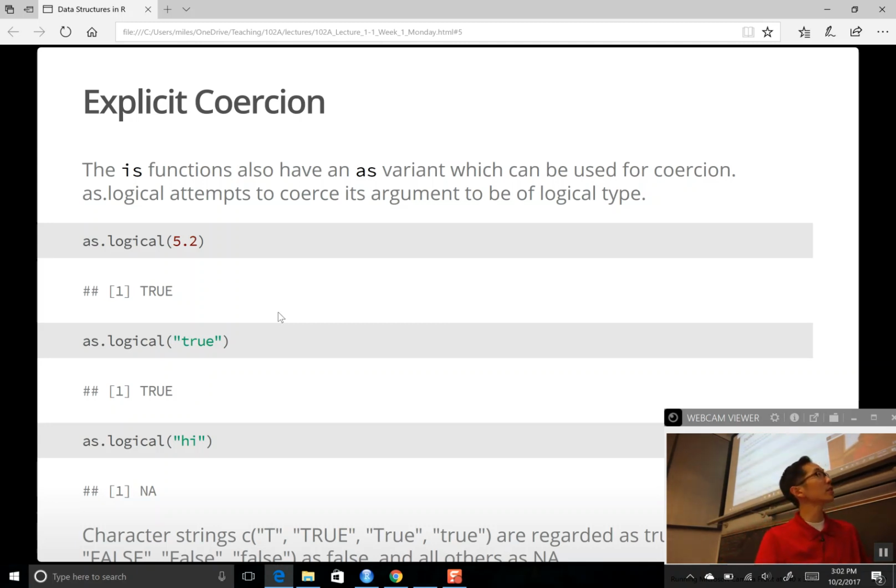As.logical is also able to coerce character strings into true or false, and it will do true, capital TRUE, and lowercase true. It will coerce those into true, and likewise the false variants of those. Whereas if you give it a character string that's not something like that, then it will say, I don't know what you're talking about, and it will return a missing value.